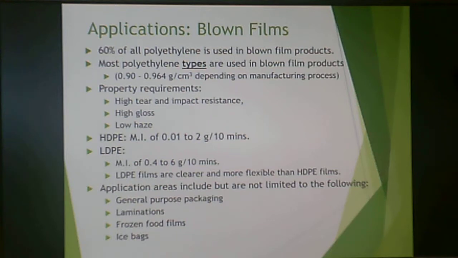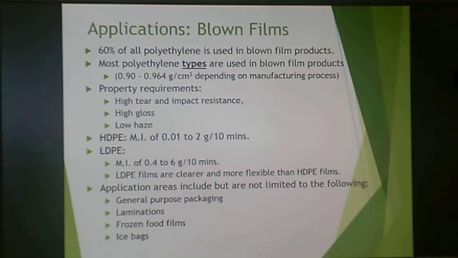LDPE films tend to be clearer and more flexible than high density polyethylene films. That's a direct result of the crystallinity. Crystallinity equals brittleness. Brittleness is the enemy of flexibility. So lower density polyethylene films have lower crystallinity and are more flexible. I will never not say this. Anything of the polymer structure directly impacts properties, some more directly than others, but in this case, the flexibility of your bag goes back to the crystallinity on the molecular level.